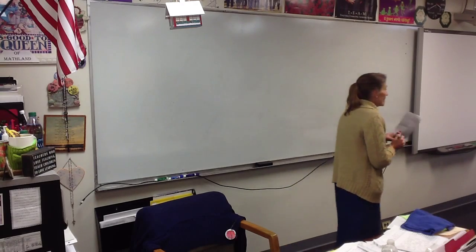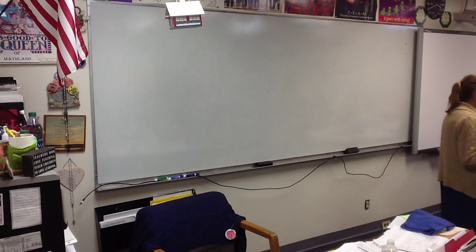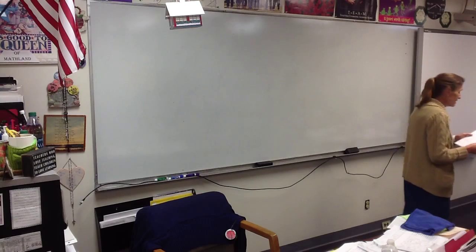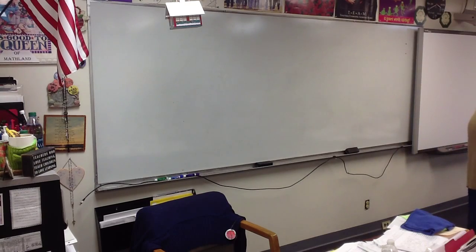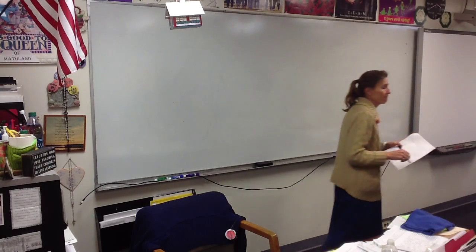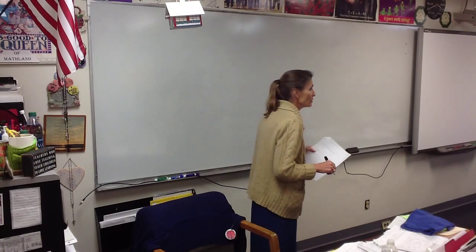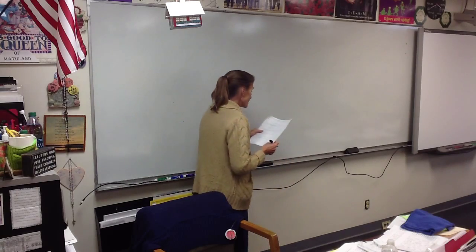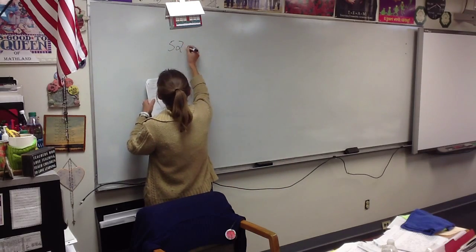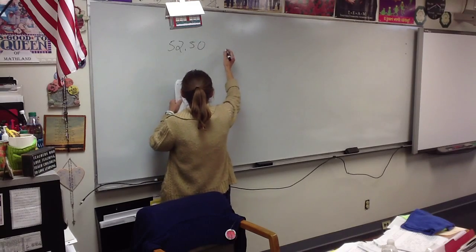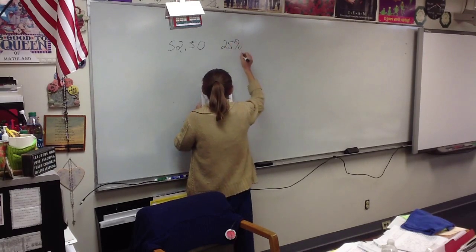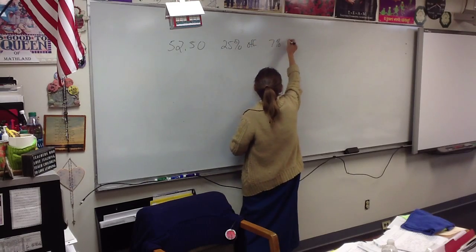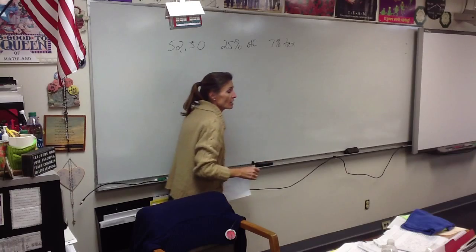Okay. All right, so here's what we're going to do. We're going to get out our note sheets. We're going to turn to page 14, and we're going to skip down to question F. This is review. Find the final cost of a sweater that originally cost $52.50. It's 25% off and 7% tax. We talked about this yesterday.